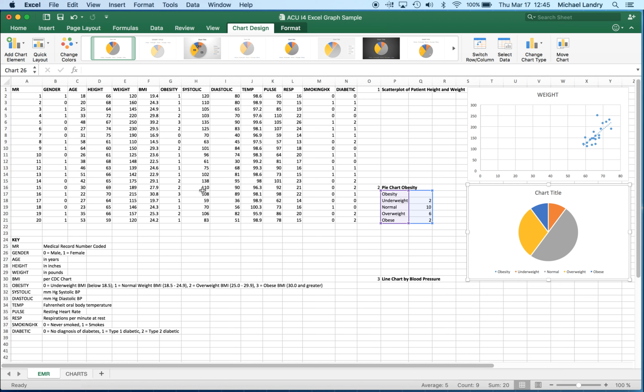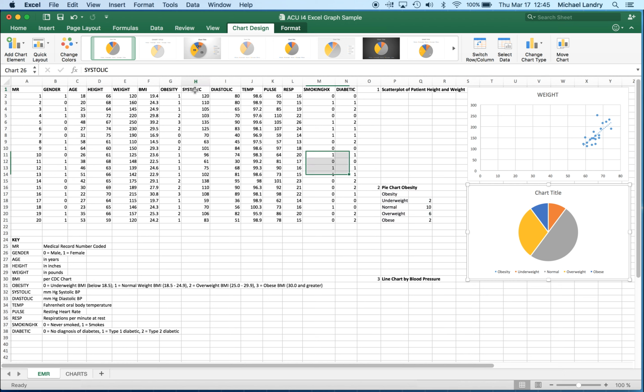Lastly, we want to do a simple line chart by blood pressure. And even though this is for all of the patients in our clinic, maybe this was their admission information, I want you to imagine that this is something else. This is the blood pressure that we've collected on a patient, say weekly for 20 weeks. And we want to see how that's trending, which is a good use of a line chart.